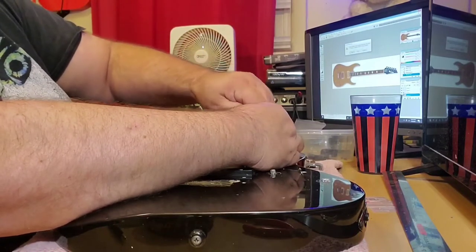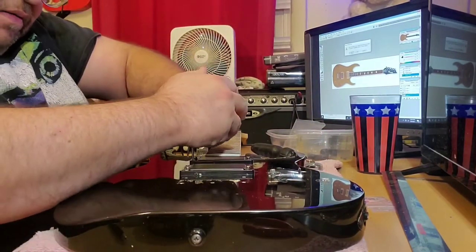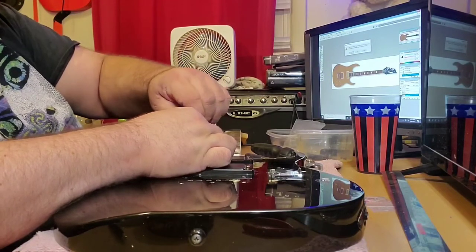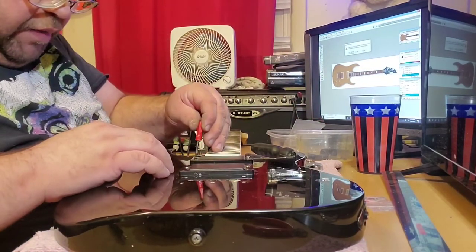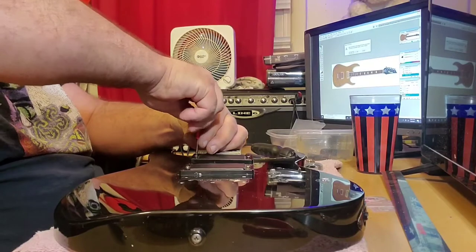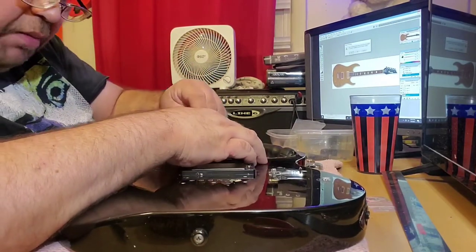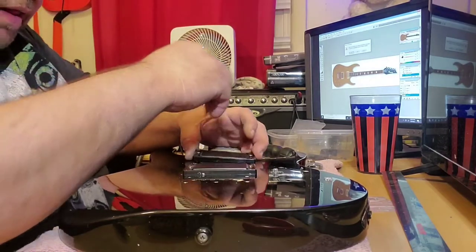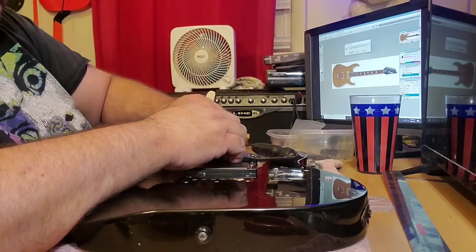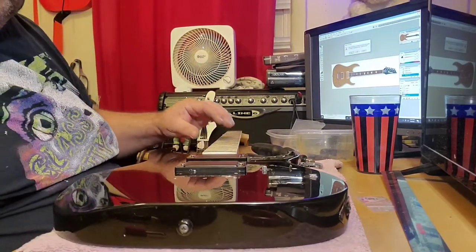Looks like the kind of detail they would probably use on a higher end guitar. Kind of like the shark tooth inlays were on the old Pro Lines and the old 700 series, but then they started using them on all the lower and mid grade series. And now they're everywhere and they're not so special anymore. But they're still one of my favorites. This one's going to get trapezoid inlays. I'm gonna be doing all kinds of weird stuff that I've never done before. I mean, I actually have done inlay before, but it's been years and years and years, and I didn't do it with anything like the proper tools or anything of that ilk.